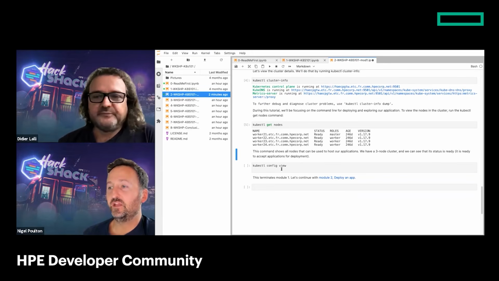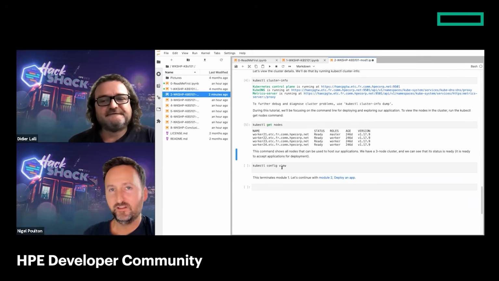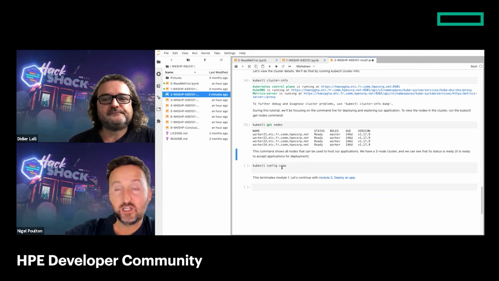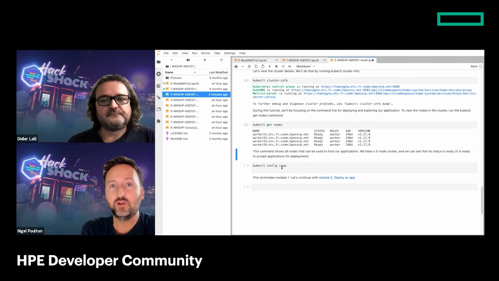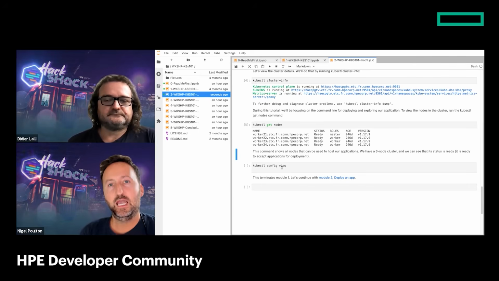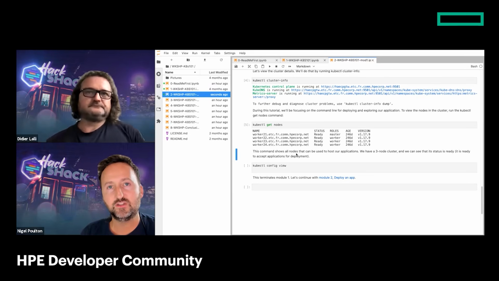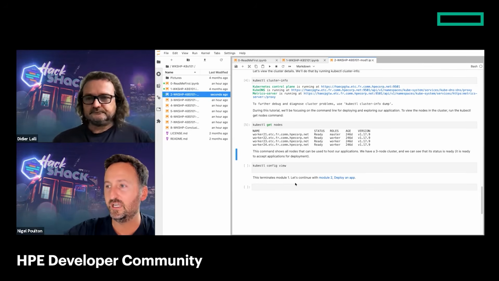Hey, Didier, can I just mention, very quickly on that output? Of course, this is a lab environment, and it's been up 246 days, so that's impressive. But if we look at it, this particular cluster only has a single master. That means there's only 1 node running the control plane services. As we talked about before, in a production environment you would want 3 or 5 masters for high availability, because if that master goes down, then yes, your applications might stay up, and probably will, but you won't be able to effect changes to any of the applications or any of the infrastructure. So that's a really good example of something we've just talked about. We're seeing it in the real world now.